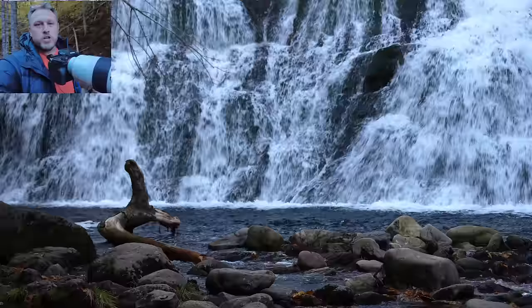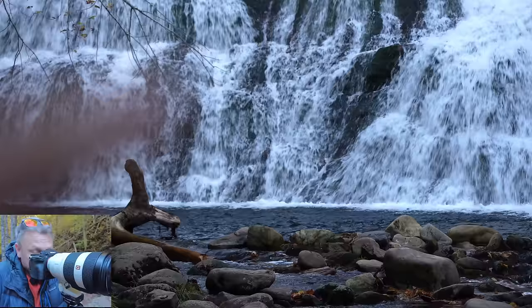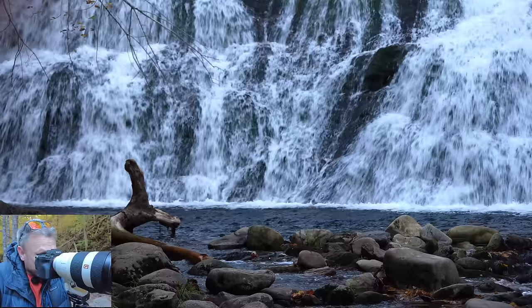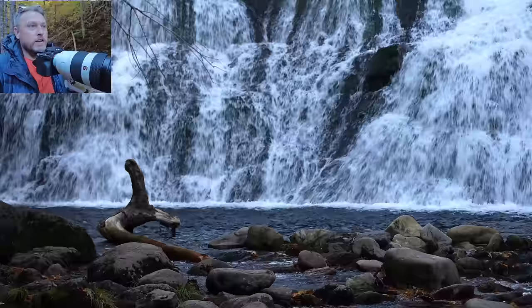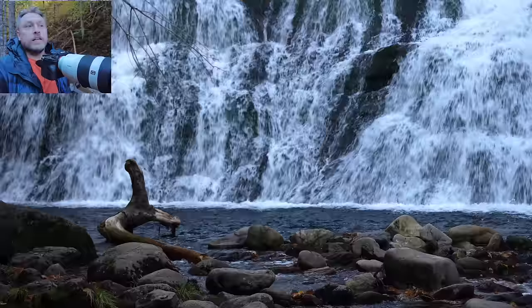Now what I've got, if you just look in the top left of the frame and follow my very blurry finger, you'll see these tree branches creeping in from the top left, and there's just a few leaves left on that tree. This would have been so much better if I'd come here a few days ago and there'd been a few more yellow leaves left on it, but you know, you live and learn. Maybe next year I'll come back and redo this. But other than that, I think it's a really nice composition.